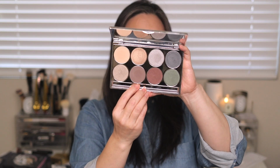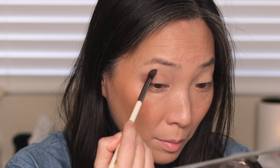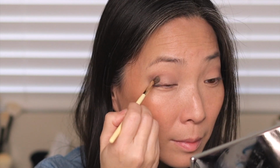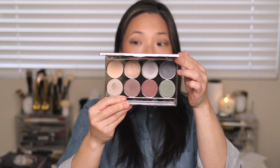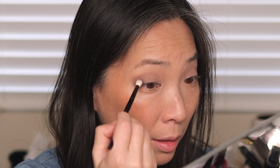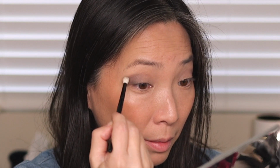I'm going to use this shade down here, Patchouli, which is another matte shade. I'm going to use this to start to add a little bit of dimension. And I'm going to use this Shun Takei eye definer brush that I have. I'm going to take this smaller Shun Takei brush. I'm going to go into this shade, which is Cell, and I'm going to put this all over my lid here. And then I'm going to take this color over here, Titanium, to deepen up my outer corner. Taking my Wang number 19 for this Titanium shade. And I'm just going to pat that down and blend that in. I'm just going to take my Makeup Forever 242 brush and blend out everything.